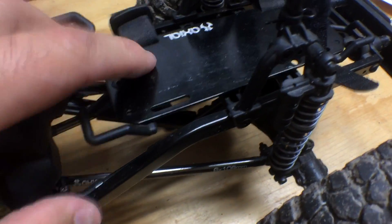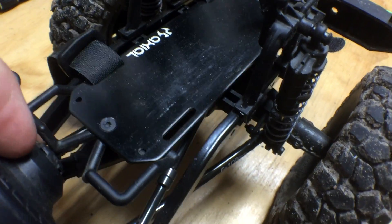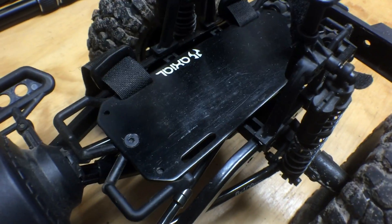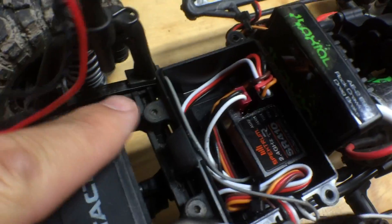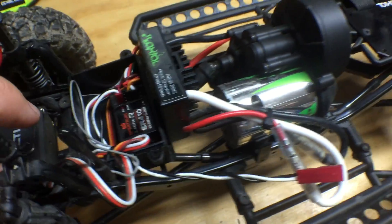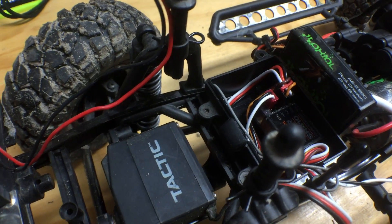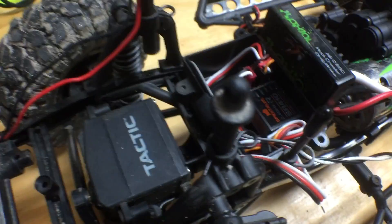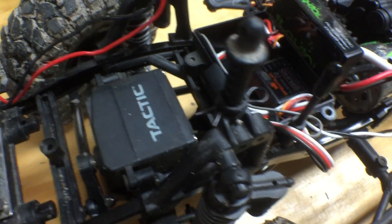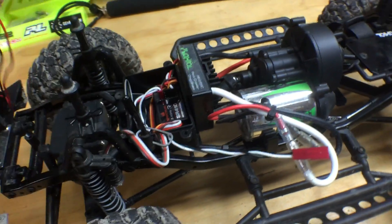Back to the battery tray — I'm going to be removing this. I saw a tip on YouTube where a user used this tray and some of the extra mounts and spacers from the kit to mount it using these two bolts and this opening. You remove these bolts, get longer ones — 3x30mm bolts run here. I couldn't find those at a local shop, so I got 3x35mm and I'll cut those down to 3x30mm so it'll connect.